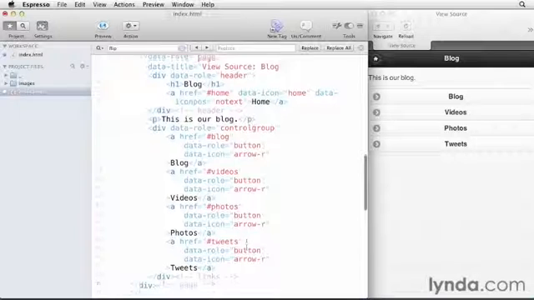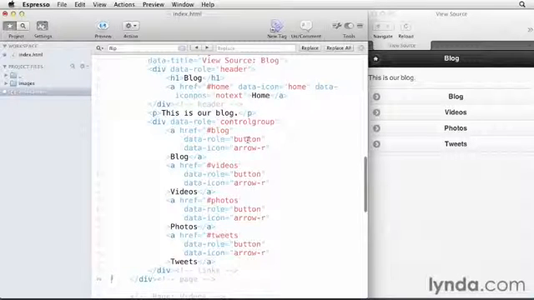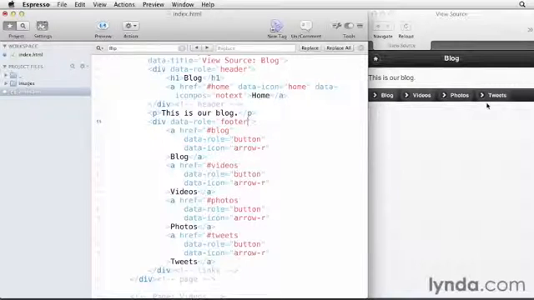If I want that to be a footer, all I have to do is change this control group right here to be a data role of footer. And we get these nice looking links that are formatted like a footer. Any links inside a data role footer will automatically display inline next to each other. When working with toolbars like footers, they are displayed within the normal flow of the document. So you can see that since we only have one short line, our footer is right next to that content.